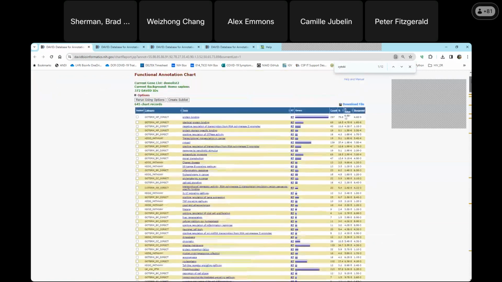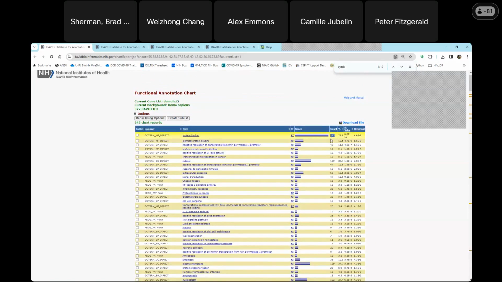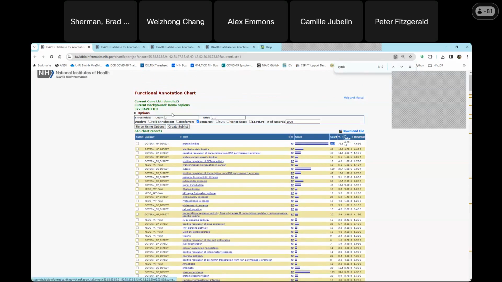Let me go back up to where we have a header. We have a count. This is just our list hits. We have percent. It's just a percentage of our list. And then I've talked about the p-value, which is the modified Fisher exact, and then a Benjamini, which is for multiple test correction. Now, if we look at options, we have several options here, including other statistics for multiple test correction. We can actually take a look at the non-modified Fisher exact. We can get all the counts that go into the Fisher exact or the modified Fisher exact, and we can kind of control the number of records that we see.